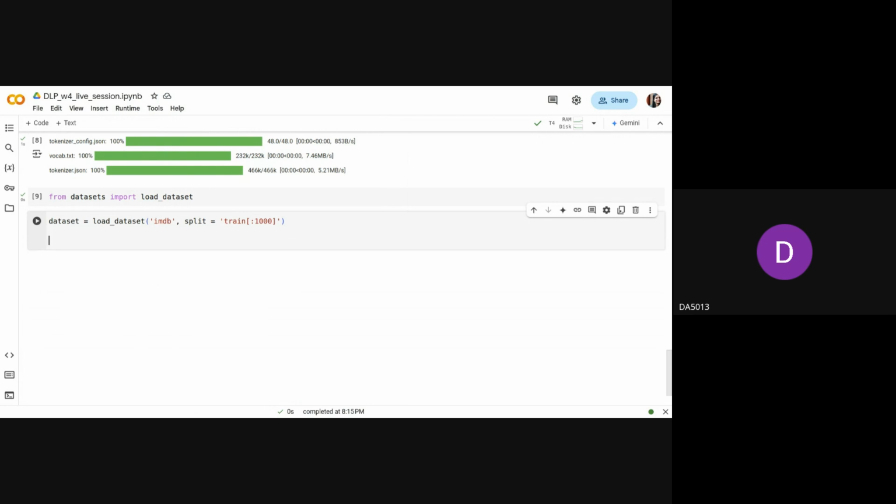In case we want to later on test our fine tuned model also, we would need a test data set for that. So let me load that also, because the same kind of tokenization will apply to that also. Let me load that now itself. Again, I'll go with 1,000 samples.